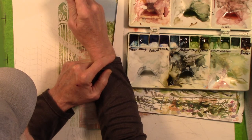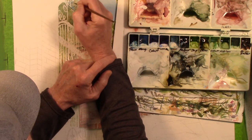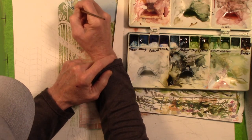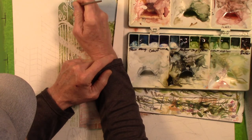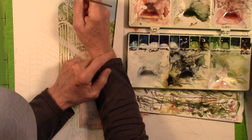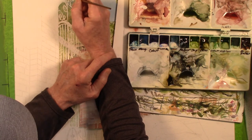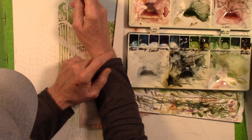So I'm drawing with a fine brush here. It's a liner brush, and you can see that I'm even steadying my hand and my arm as I'm drawing. So this one takes some time, and I'll speed it up here a bit and hopefully not too fast so that you can see how this is done.